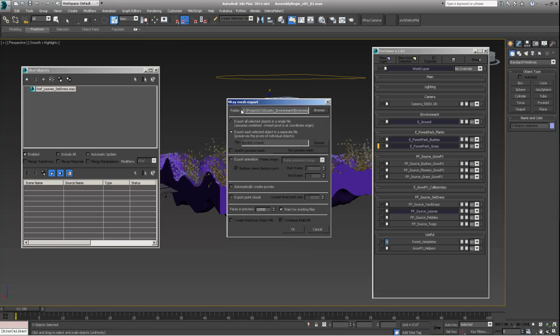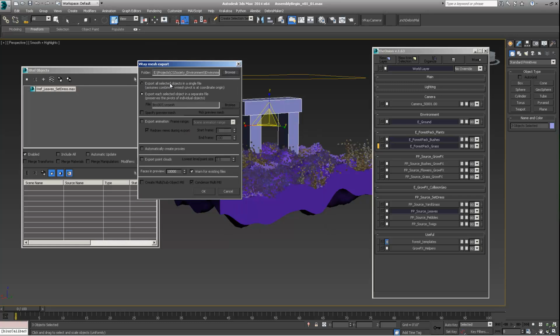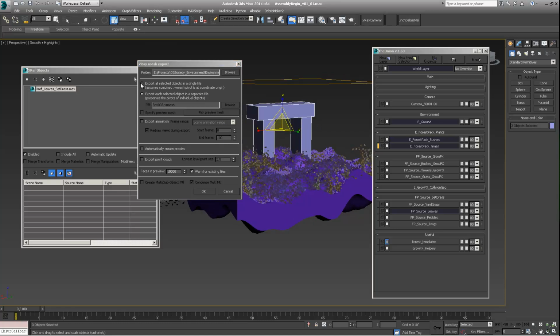In this case, I'm going to export all selected objects as a single file. I want each of these to be a single file, in the event that I want to recall them or do other stuff with them. I don't like saving them down as one object.